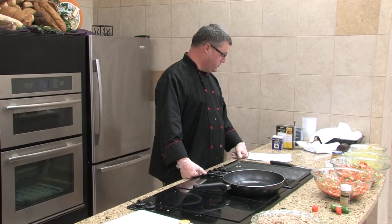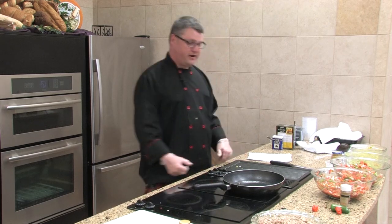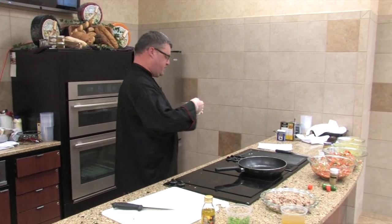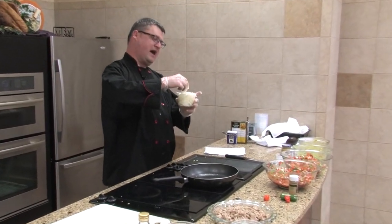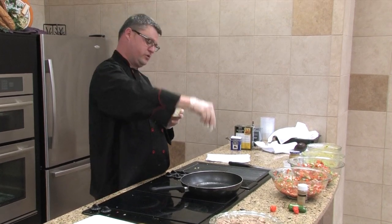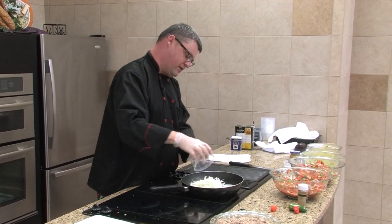And then after we've taken that out, we're going to add our onion. I've sliced this onion thin, okay? I didn't dice it because I don't want to lose the onion in it. And you're just going to caramelize these. So we just sliced them real thin. We're going to add those in.